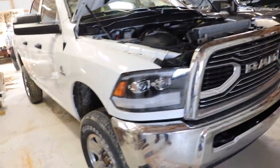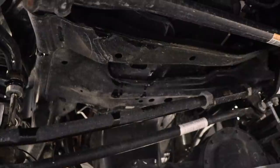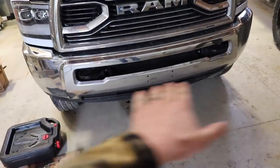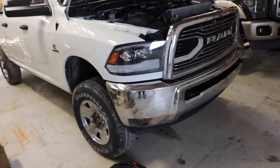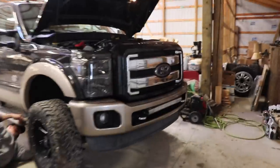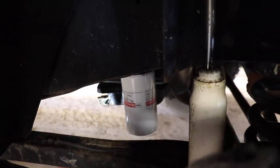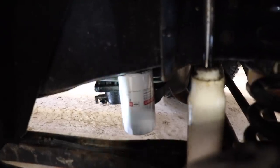Oil change is done — truck looks good, runs good. The only pet peeve I have with where this oil filter is located, other than being hard to get to, is that it makes you look like you've got an oil leak for probably the first three or four days of driving after an oil change. That cross member plate catches all your oil and it just randomly drips down. Compare that to my dad's truck — his oil filter's right there, no cross members, no plates to catch excess oil, so when he's done it's actually clean.